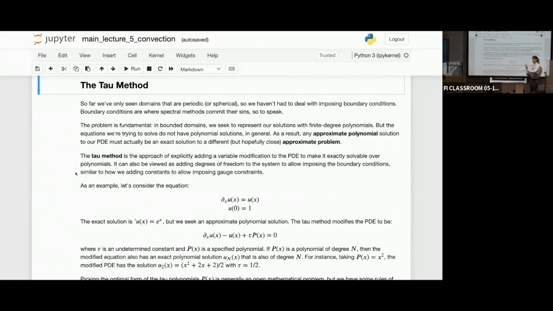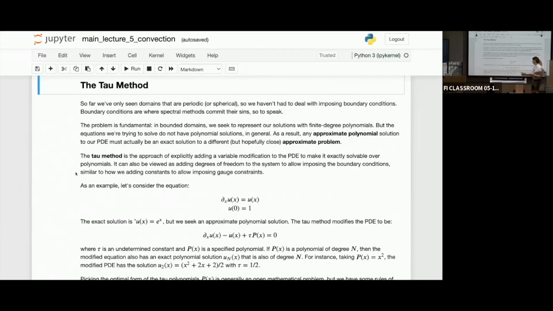We have some rules of thumb, so that's what we're going to talk about. In practice, if you want to do this, what you would do is start from an example script which uses a specific choice of p, and you just stick with that. But there are people who are currently trying to come up with algorithms to determine what is the best choice of p to use. What's the p that gives tau equals 0? That's the goal. Oh, there is no p that gives tau equals 0. No, normally, if you had tau equals 0, that would mean that the solution to your equation was actually a polynomial all along, which is rarely the case.